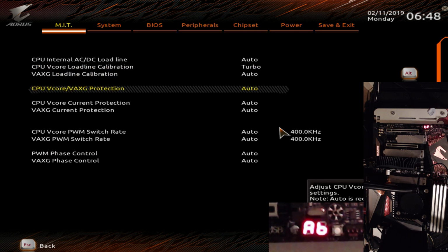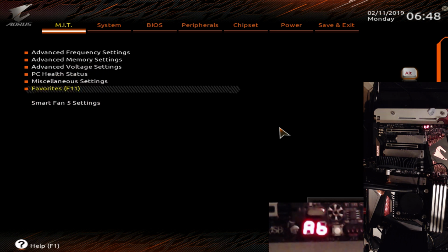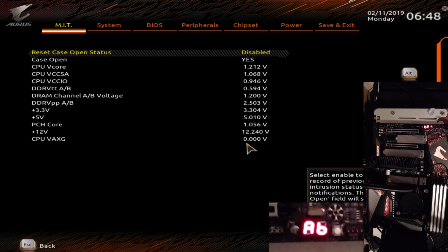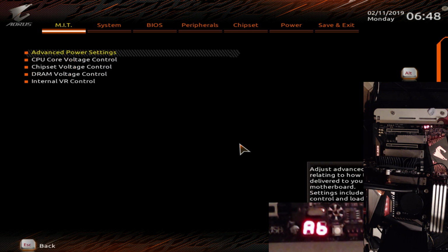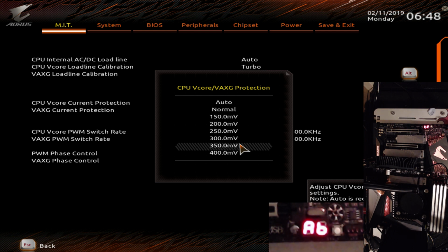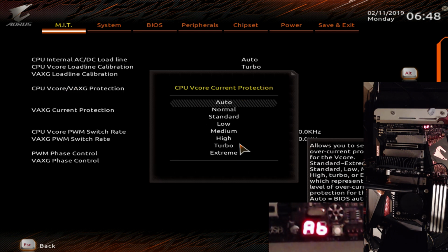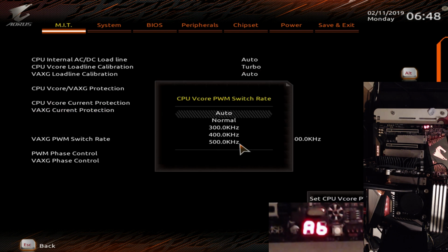We're not going to do anything with that, because since I'm on a dedicated GPU, if we go to the PC health status, you can actually see that the iGPU isn't even running. It is being literally fed 0 volts because the iGPU is currently disabled. So we don't need to worry about the voltage settings or VRM settings for the iGPU at all. Max this out, otherwise you get random shutdowns. CPU extreme. We're just going to max this out as well.